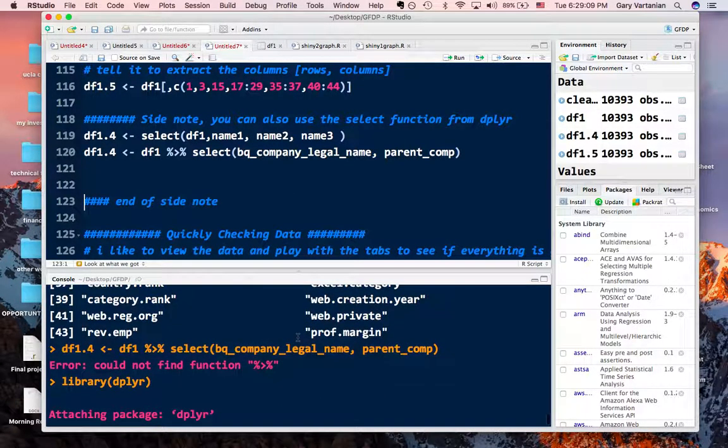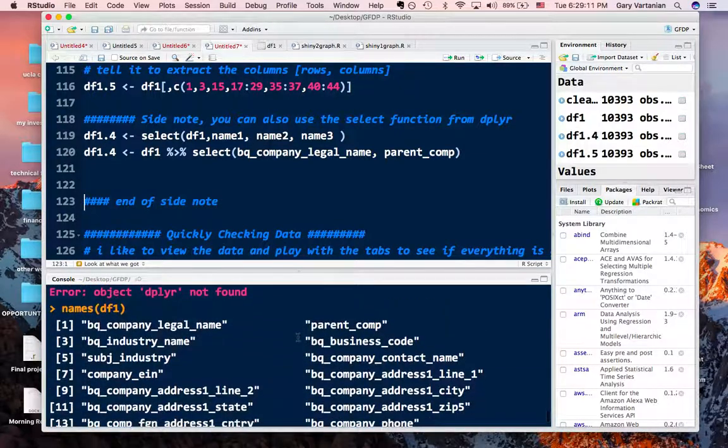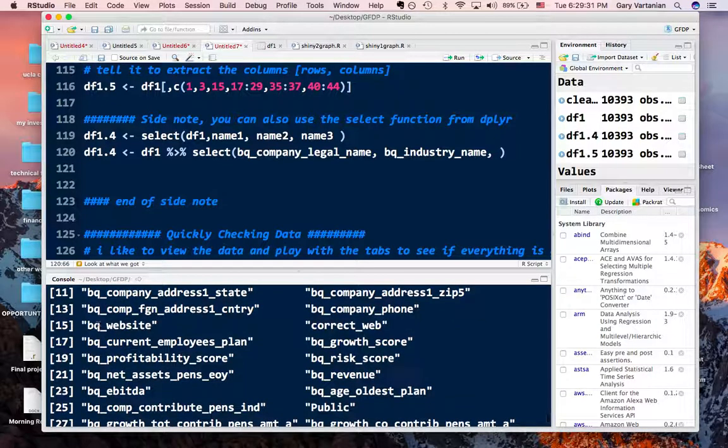Alternatively, what we wanted was company legal name, not parent company. We wanted BQ industry name. Let's put that in there. Let's see, 1, 3, and 15.